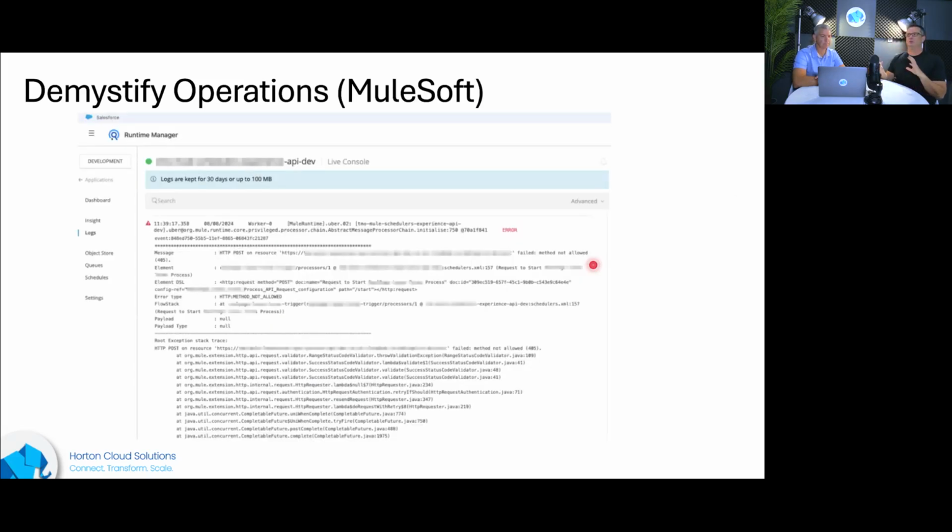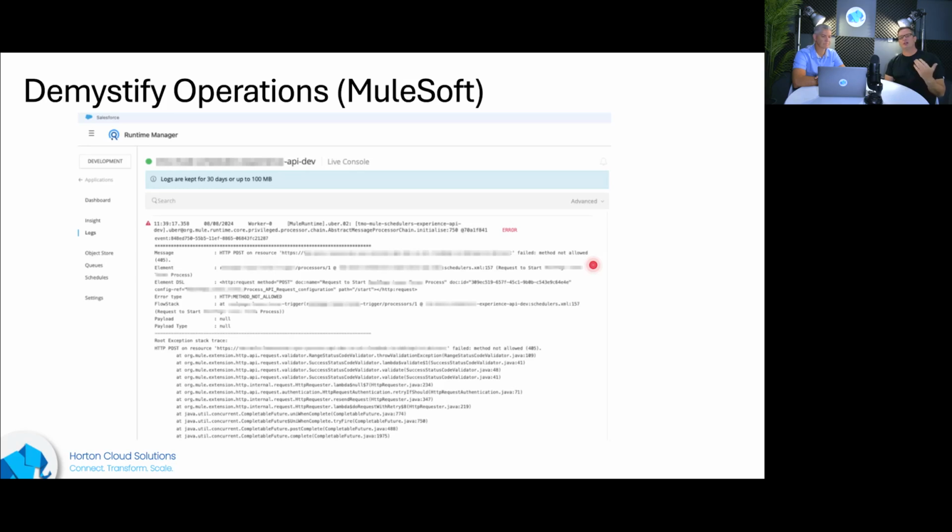So maybe one of the more important parts when I think about, okay, we've built some software, we're running it in Runtime Manager, or we're running it in our Logic App. How does it work operationally? So when things go sideways, what do we have at our capability? We want to make sure we understand that.